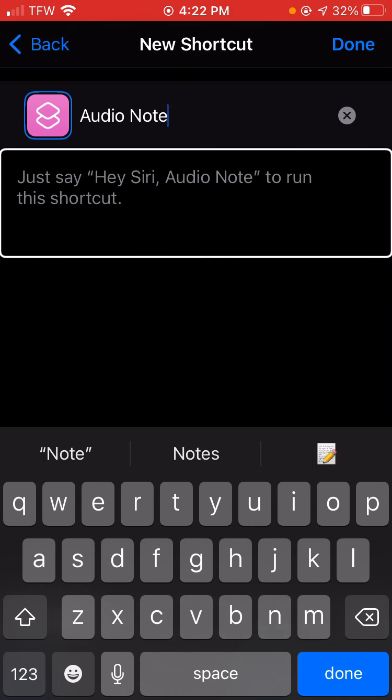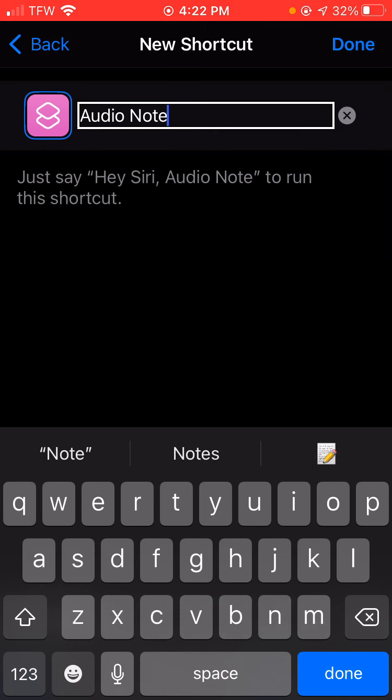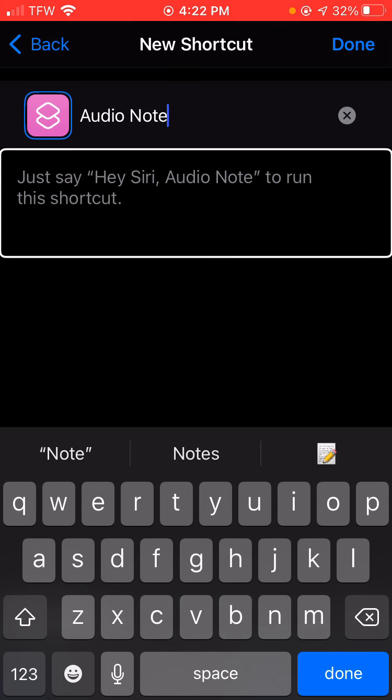Just say hey Siri, audio note to run this shortcut. Which I could literally say, hey Siri record, or I hold the home button and say record.